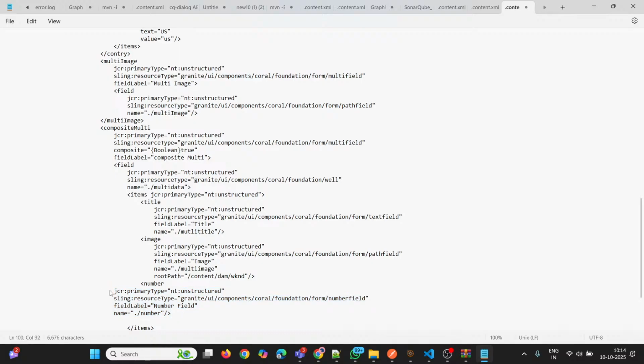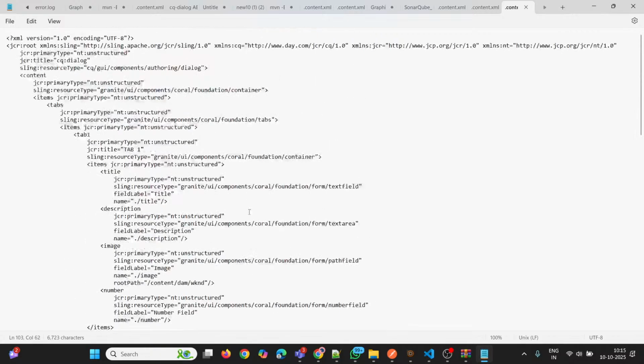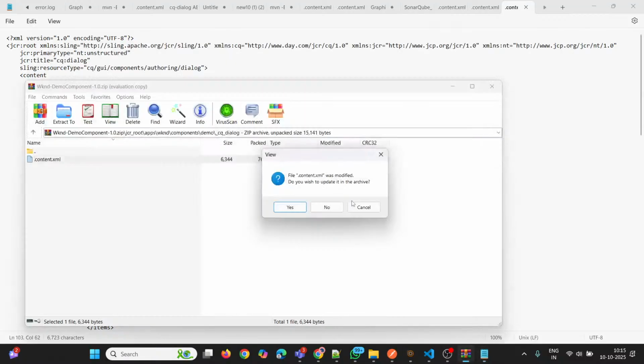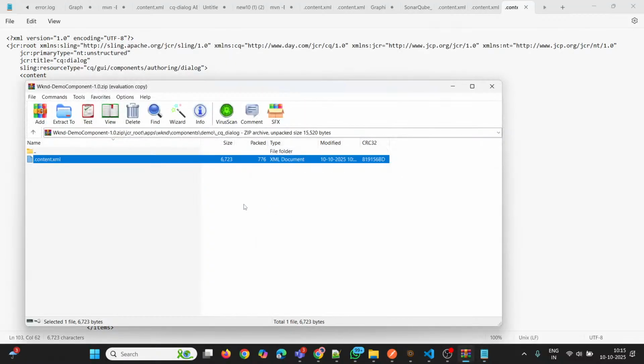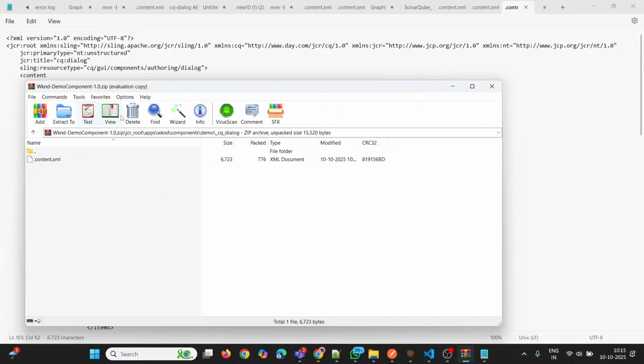So you have to structure this. No need to structure, but we'll see whether it will work. Okay, so now I have created one more field inside the dialog. Once you have made any changes, just save the changes, and then save in the RAR as well. If you want to work on zip files, you can go for the WinRAR extension. This is software you can download, and with it you can easily work on zip files without needing to unzip them.